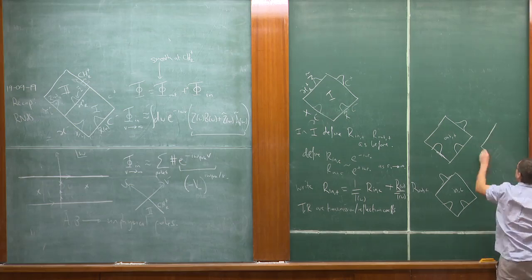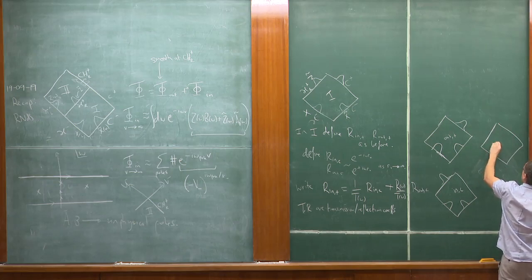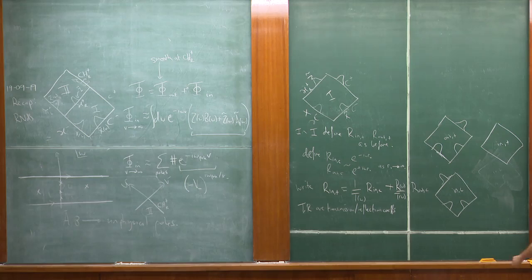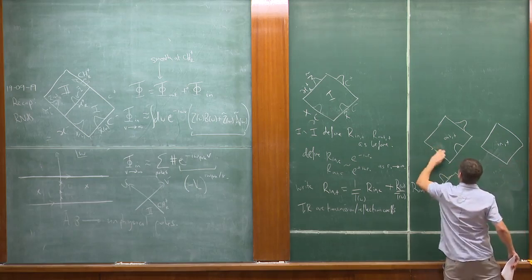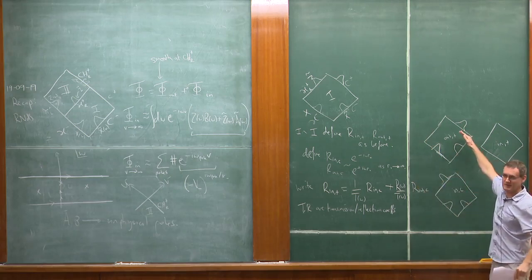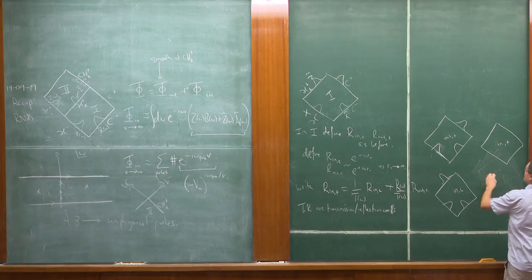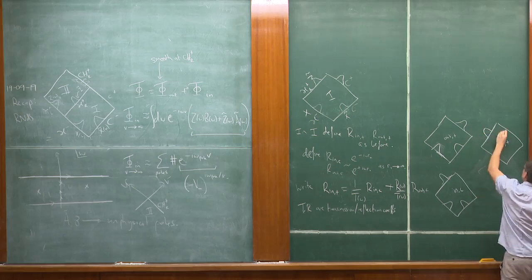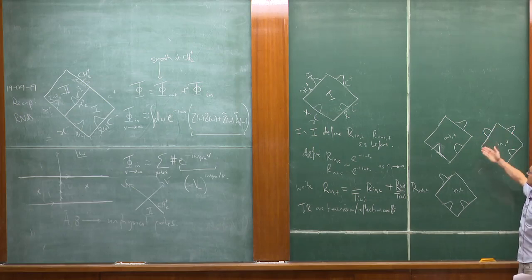So if I do in plus, sorry, I've done this wrong. Out plus is not this. Out plus is, no, that is right. Out refers to outgoing. This is an outgoing wave packet. Yeah, that's fine. And in plus would be this, at late times. In plus is this, so it's ingoing at the event horizon. So it's an ingoing wave packet. Ingoing, but you're specifying your boundary conditions at what I think of as early times.